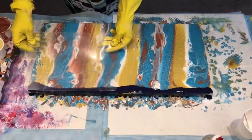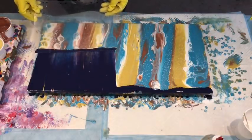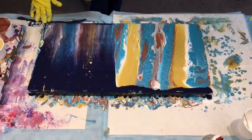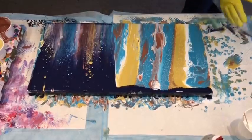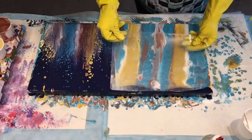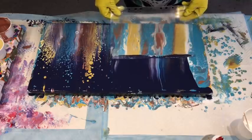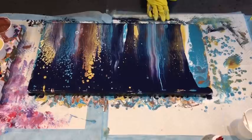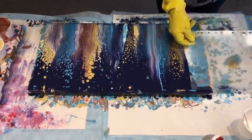Here we go. Navy, and this navy is obviously made up out of my normal PVA glue. It's not the Floetrol. I didn't like the Floetrol in that particular one, so it wasn't obviously how I used to do it back when I showed you that silver one, because it didn't turn out anything like it. But I just thought the navy will bring out all those lovely colours probably so much better. And so here we go.